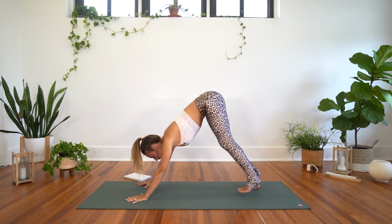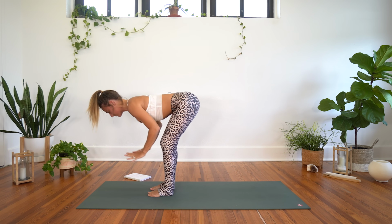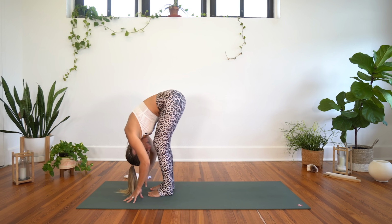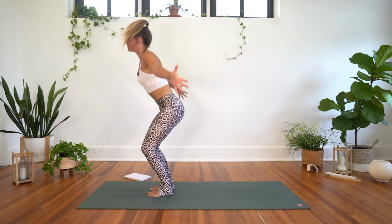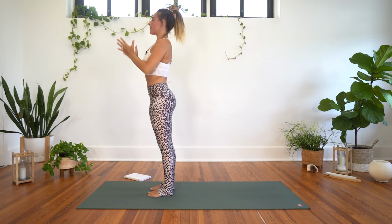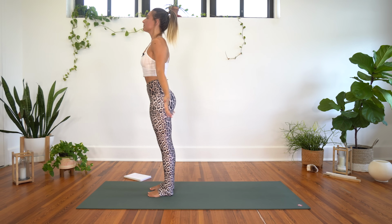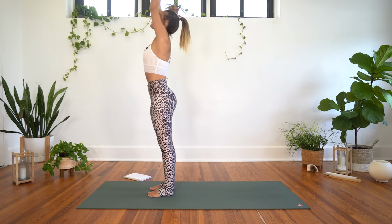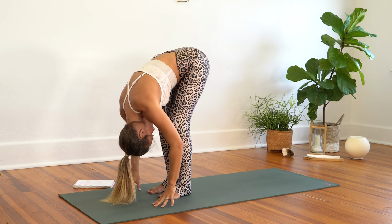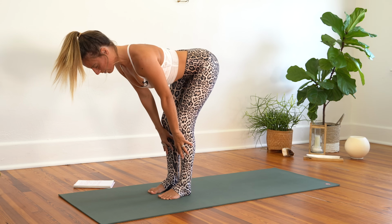Inhale to gaze forward, tiptoe your feet to the top of the mat. Inhale, lift up halfway. Exhale and fold. Inhale, root to rise, come all the way up. Exhale, hands down through heart center and by your side, Tadasana, mountain pose. Inhale, sweep the arms high. Exhale, fold through your midline. Inhale, lift up halfway. Lengthen from root to crown.